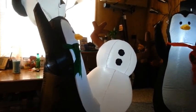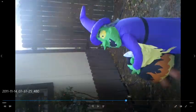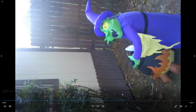I think Walmart, or no, it looks like Home Depot. Either Walmart or Home Depot. It looks like a Walmart, though. Oh, you've seen this video. But if you look very closely, you can see that these both had the regular lights. They weren't LEDs. And this thing, I loved, because it had a cauldron, and this was cool. One of the eyes on this witch had a different color, or a different shape, and I loved it. You can see him. I love this old witch, because she had lights in this and this. So, that's one thing I loved about it.